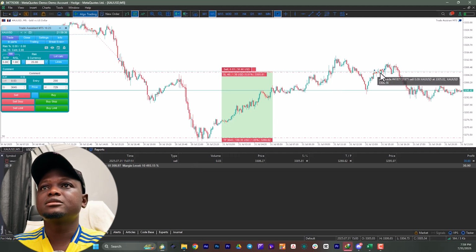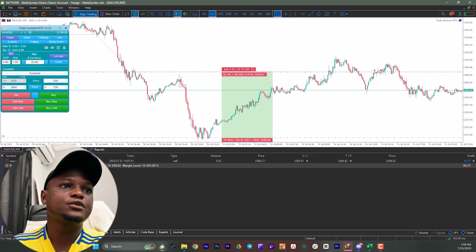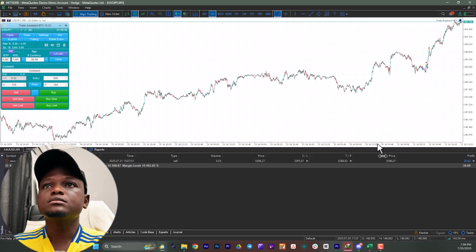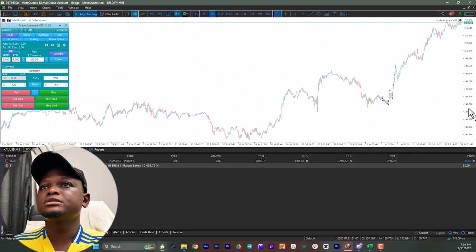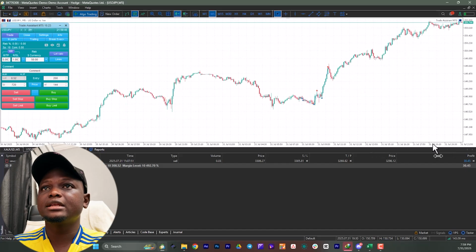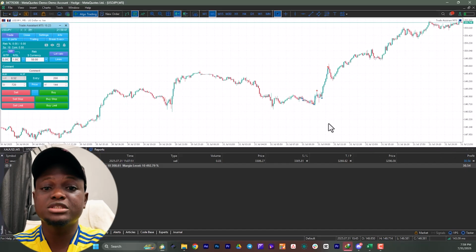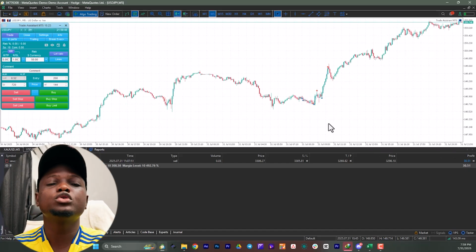You can see these are the places where I took the 2 losses for the USD JPY. You can see that even I closed the trades early, because my rule is to target 1 to 5, as I said earlier. So I'm not looking to do something that is going to affect the kind of result I'm going to see at the end of the day, the kind of data I'm going to get from the strategy.